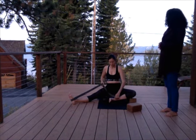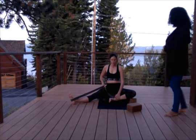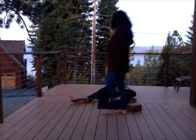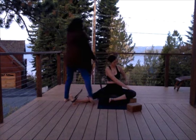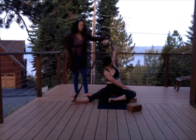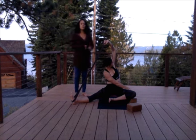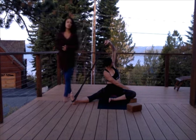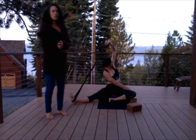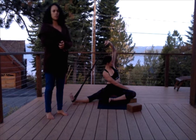She'll take a deep breath in, turning towards the right. And then inhaling the right arm up towards the sky. And exhale to lean towards the left to the degree that the right hip can settle and sink down into the earth. Keep drawing the low back in and up, opening up through the throat.